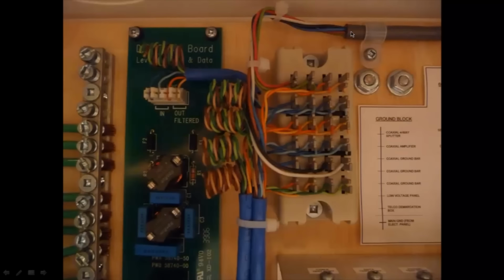This is the new wire. If you remember from a few minutes ago, I was pointing out how there was that phone wire coming in. So I've replaced it with a three pair coming in, so I can have three telephone lines essentially coming in. I'm just using one of them for now. These two over here I'm not really using, but I still have them there regardless.